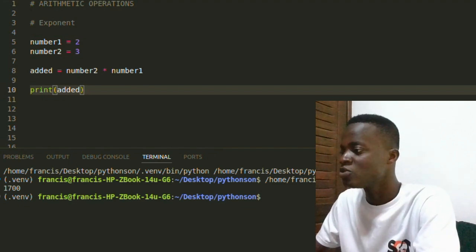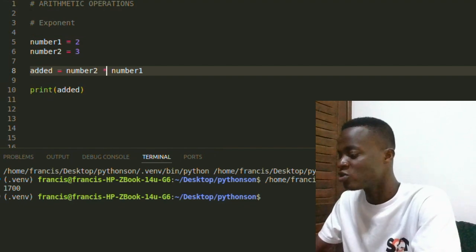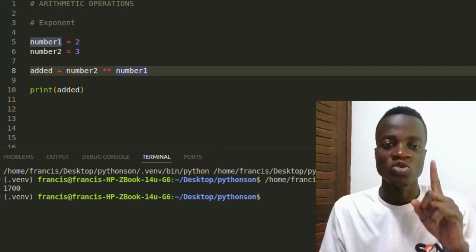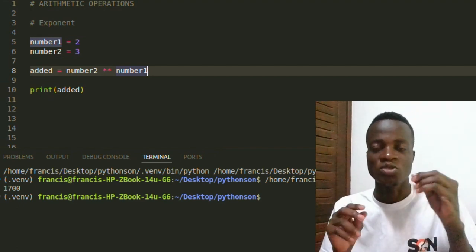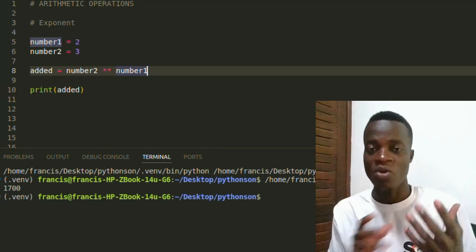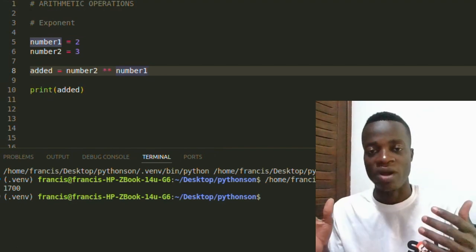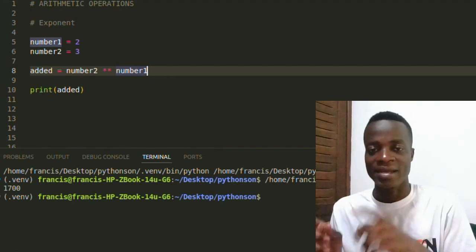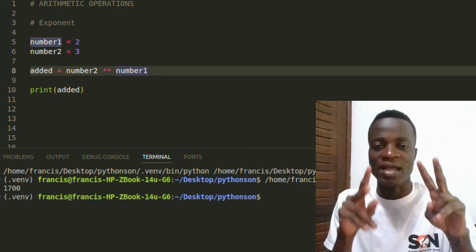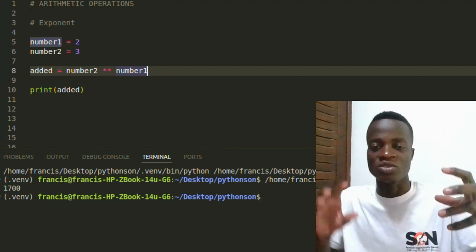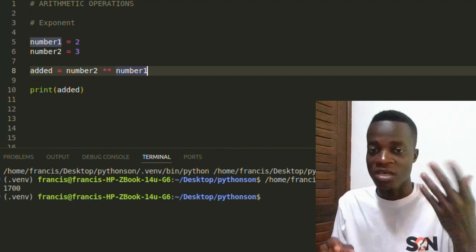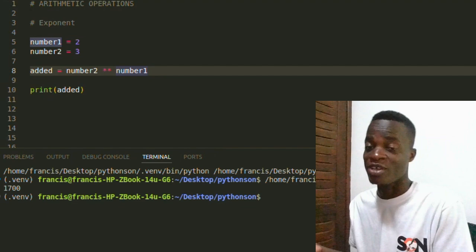To raise something to a power, you double the stars. The star is not going to be 1, but 2. If you do the 2 stars, it means the next number that comes will be at the top of the previous one. You have something like 2 to the power 3, 2 to the power 4, right? If you just do 2 star 3, we are doing simple multiplication. But if you do 2 star star 3, once you double the stars, the 3 is not going to be at the bottom, it's going to be at the power: 2 to the power 3. That's what we are basically doing, right? When you double it, you are giving more power, so it increases to the top.